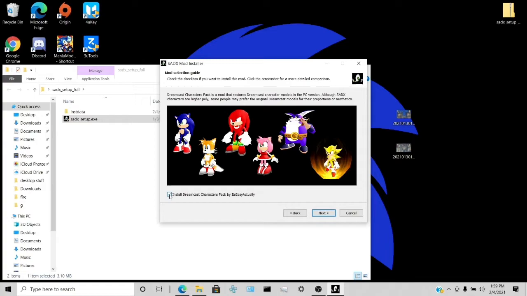And then this one, you can actually determine how the character models will look. So you can either have the Dreamcast style or the DX style. In the Dreamcast style, Knuckles' head is bigger.